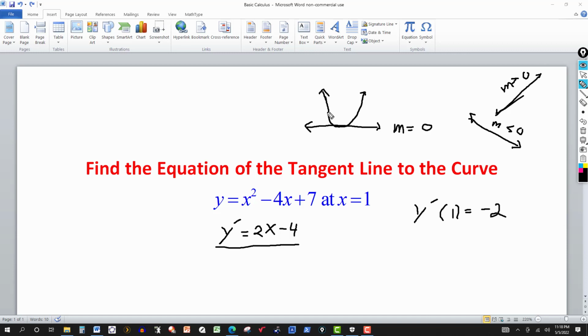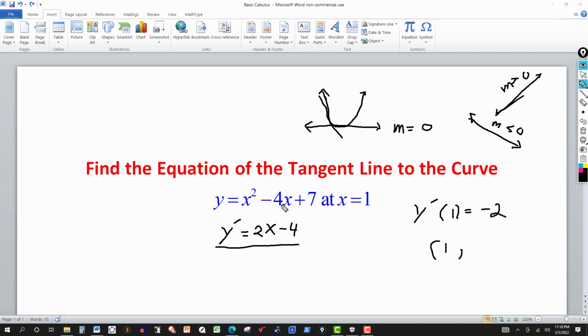So it's going to be somewhere over here, and it's going to come down this way, touch the curve at the point where x is 1. Okay, so we want the equation of the line though, so we need a point. Well, we know we want it where it touches the curve at x equal 1. If it touches the curve at x equal 1, what's the y component? Well, x equal 1, just plug it into the function.